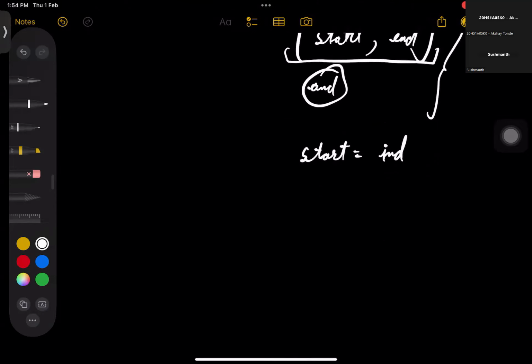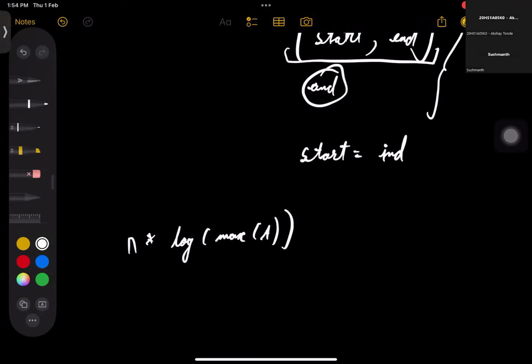So now to analyze the time complexity of this, we can say it is n into log n, or we can say it as log of max of n, because the number of ANDs will be the maximum number of bits in the value.